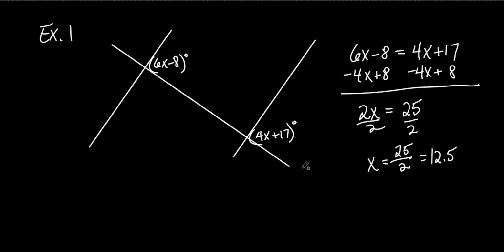But I'm looking at this. I'm going to put that x back into this. Well, actually, we're finished. They don't even ask you to find the angles. They just said, what is the value of x to make those two lines parallel to each other, right? So we're basically done, right? But if you wanted to, we'll just do this. If you wanted to plug it back in and find out what that angle actually is, because they could ask that at some point, right? So let's just figure out what it is.